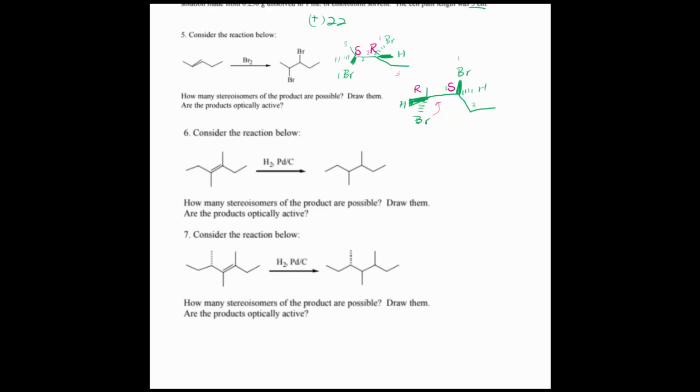Now for number 6, we have hydrogenation with a palladium catalyst. This adds syn only. That means our addition of hydrogen is only going to occur on the same side whenever it occurs. So when we do this, our hydrogen comes out over here, then our hydrogen is going to come out over here as well. Similarly, we can form the receding hydrogen enantiomer, and these are enantiomers here.